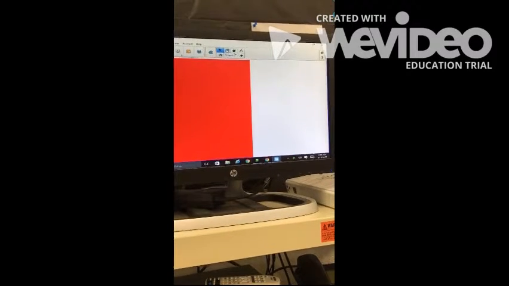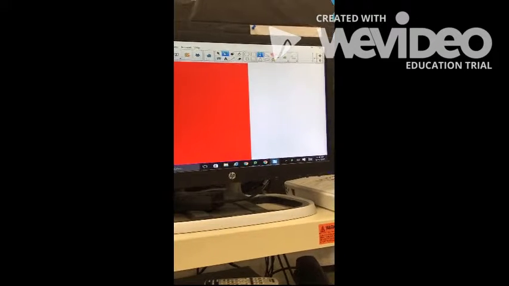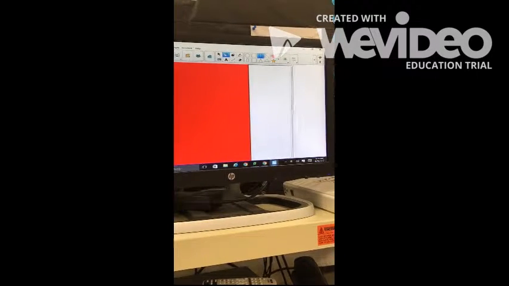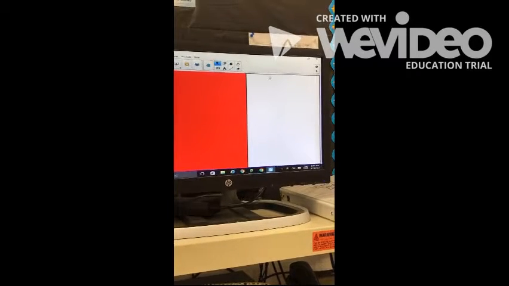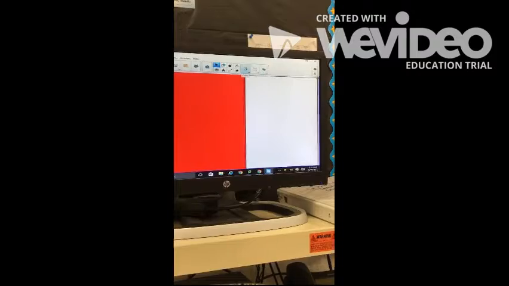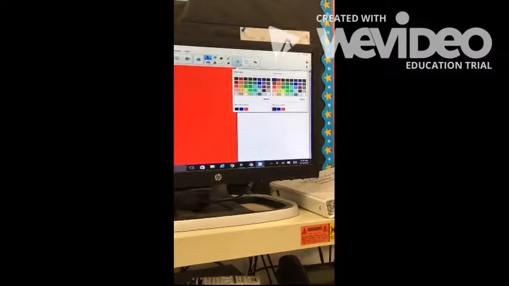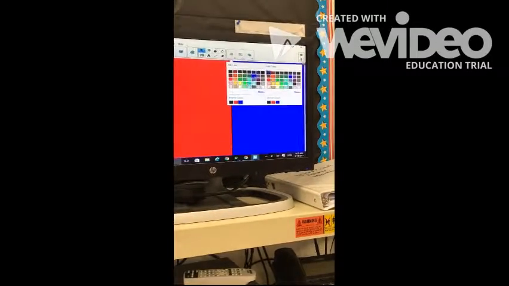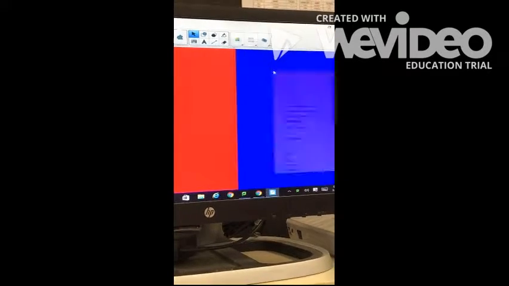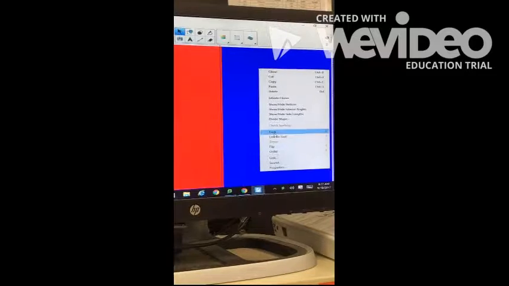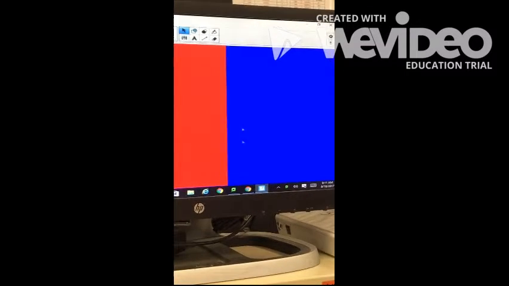So we start that same process again: rectangle, narrow rectangle, click and drag to create your rectangle on the rest of your board, arrow, select that rectangle. Now color, pick a different color than the first rectangle, fill and line the same thing, click to your arrow, right click, lock, lock in place.